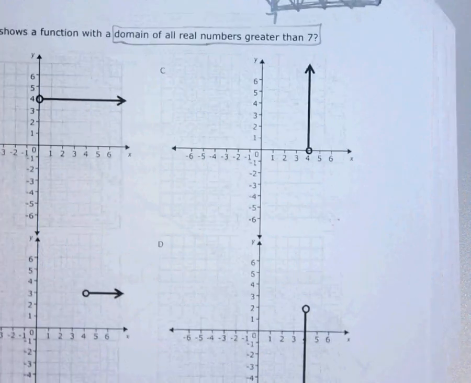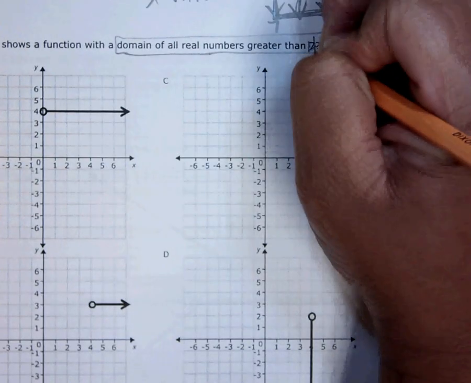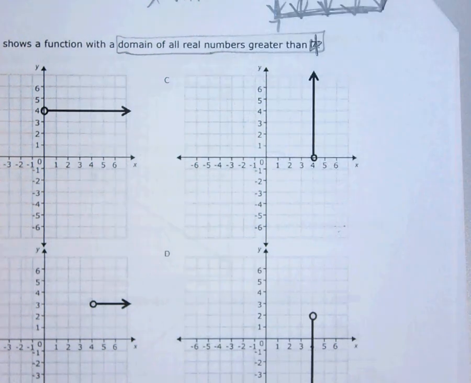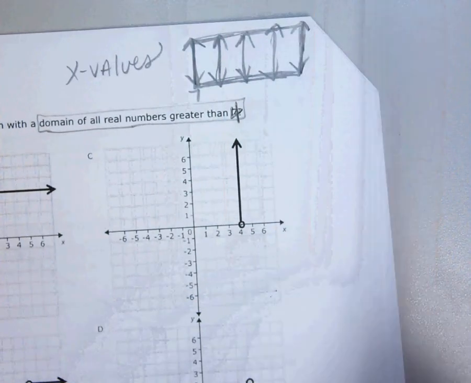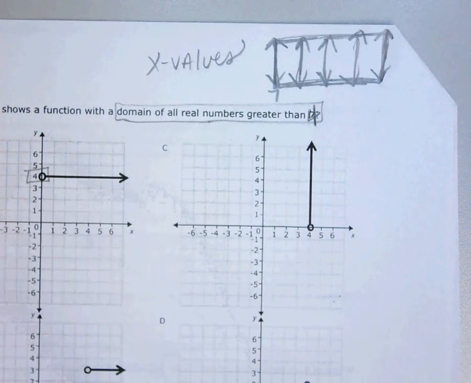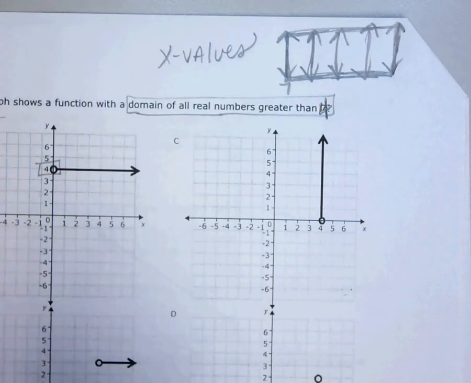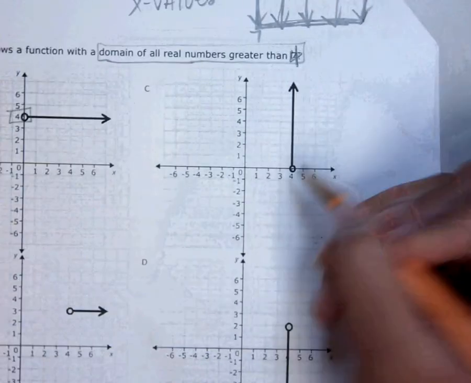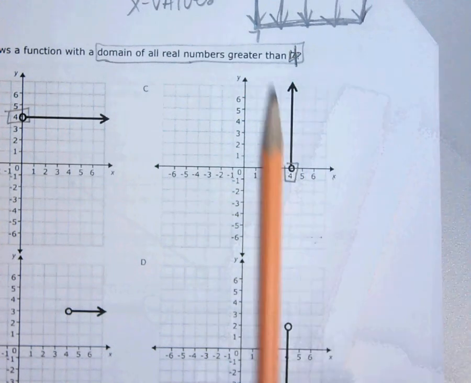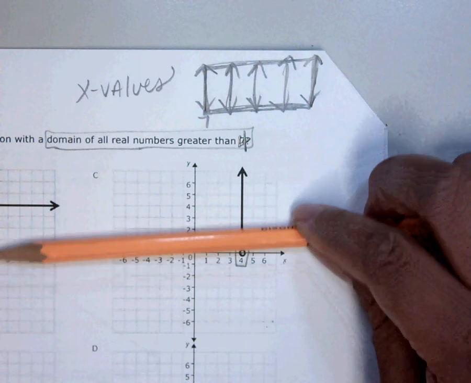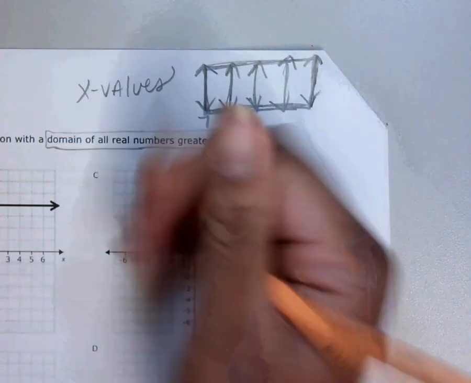And so now I see a mistake. So instead of 7, that should say 4. So let's fix that now. So which one starts at 4 and gets bigger? It slides like jail cell bars. So I see here it says 4. But that's on the y-axis, so that's automatically wrong. And then I look here, and this is at 4 on the x, and it's pointing up, and my arrows are pointing up, right? So is that sliding on the x-axis like jail cell bars, or is that kind of moving like a ladder? Oh, that's moving like a ladder, isn't it?